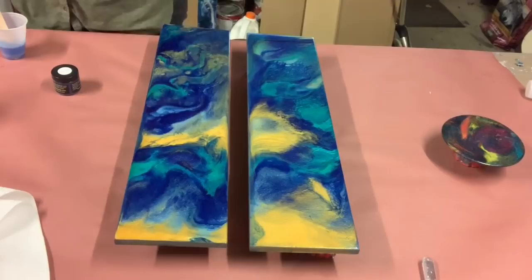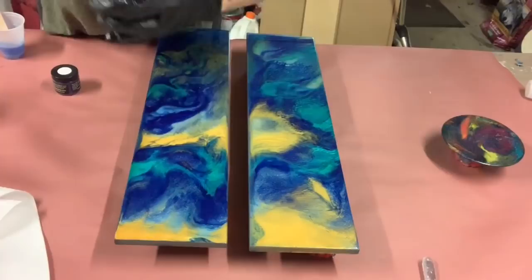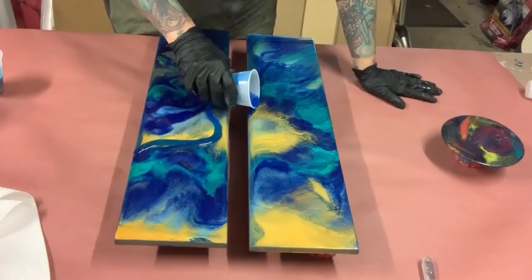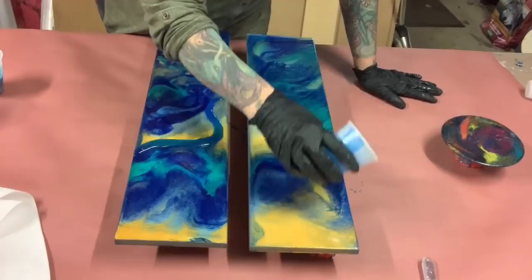So this is what it looks like. That's the teal. And you see how iridescent that was. Now right now I am putting the transparent blue on. And I'm basically just going over where it's gold.